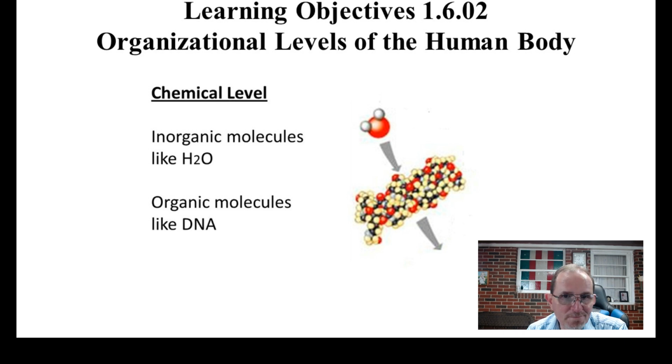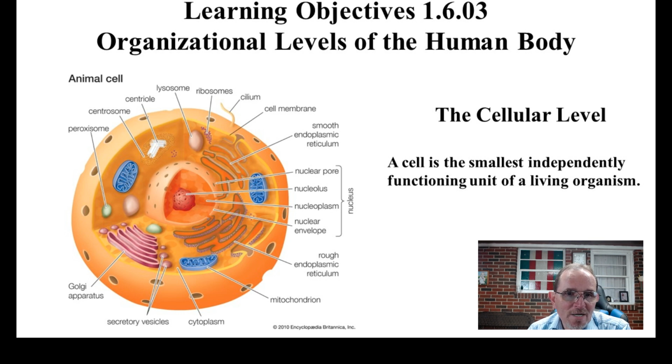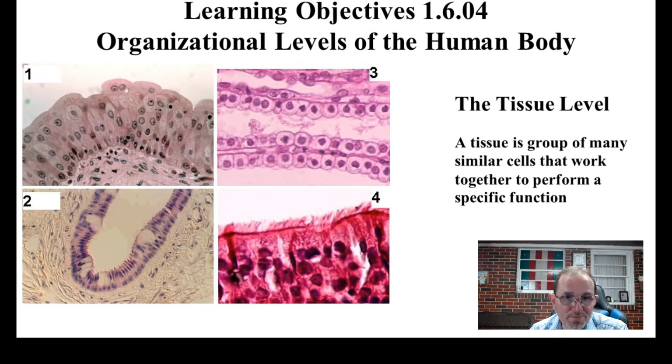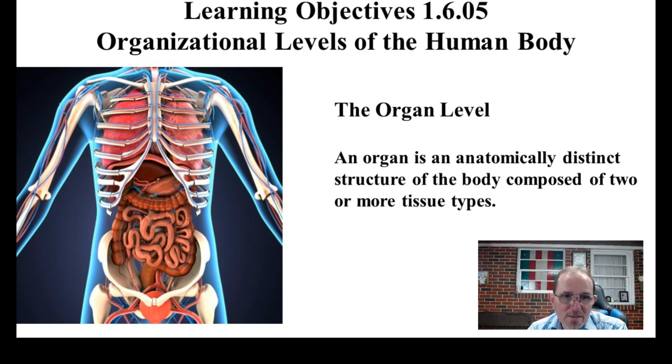So the chemical level, we're going to be talking about that in chapter 2. Inorganic molecules and organic molecules together are going to make up our organelles. Here you can see a lot of the different organelles inside a cell. Again, we're going to talk more about this in detail in an upcoming chapter. The tissues are groups of cells that generally perform a certain function. We'll talk about this, of course, in the upcoming chapters, but you can see groups of cells that are arranged in a certain fashion. The organ level, most folks probably are familiar with the fact you have 2 lungs, a heart, a liver, stomach. You've got the small bowel and the colon, the kidneys. I mean, we've got all kinds of organs that do specific jobs.